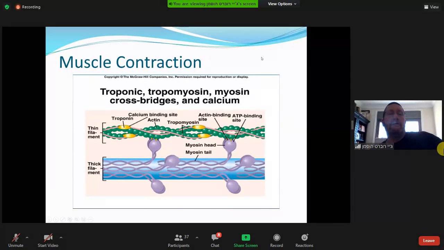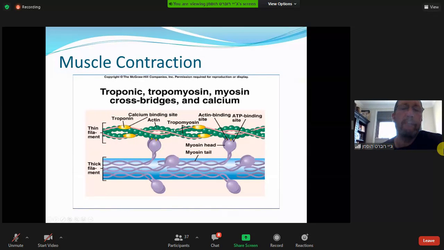Okay. So let's talk now about muscle contraction. Do this several times slowly so you understand what's going on. So what you're looking at here is the sarcomere. You're looking at the two myofilaments, myosin, the thick filament, and actin, the thin filament. And by this point, you should be able to recognize what you're looking at here. The myosin thick filament has two globular heads. The actin has three proteins. You have the actin molecule, you have the tropomyosin, and various parts you have the troponin.